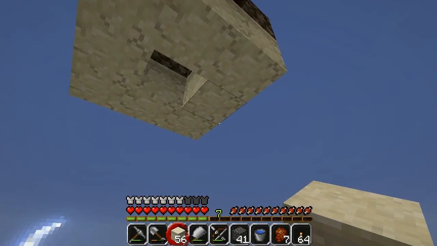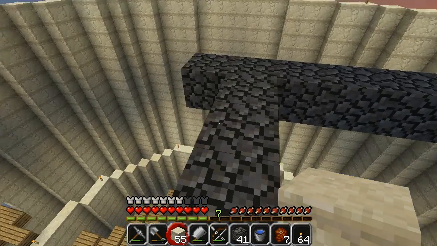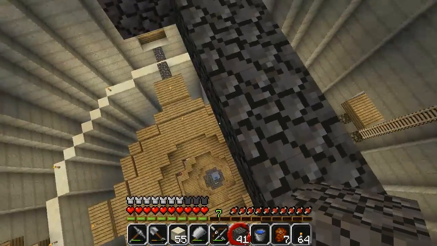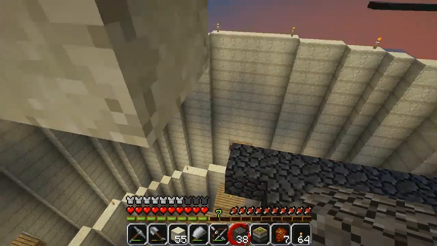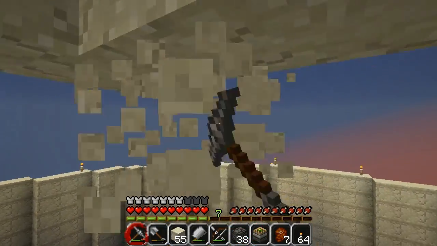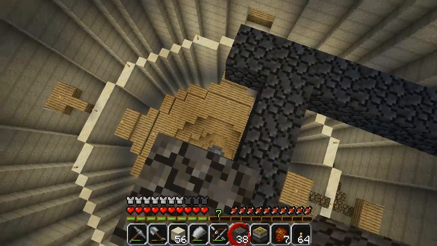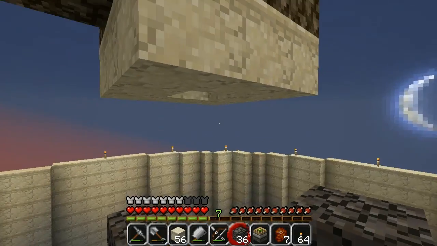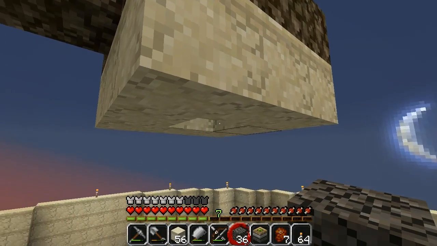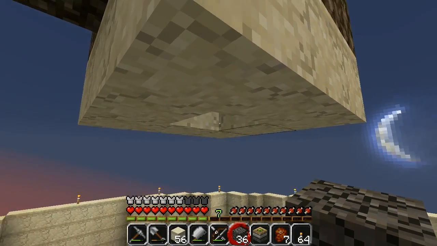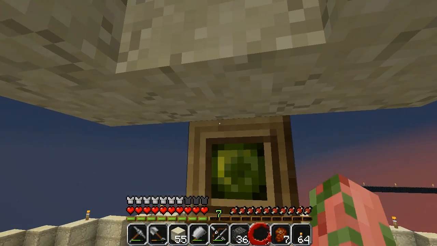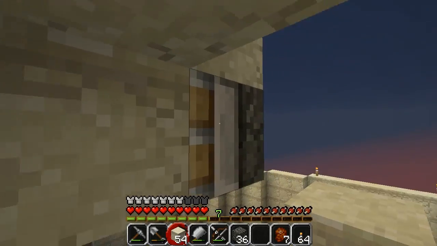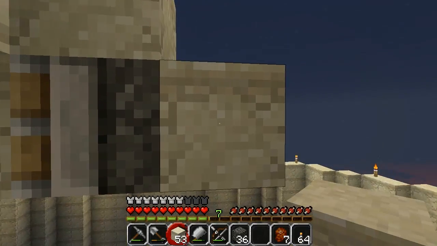Then we're going to want a piston right about there. Let's see. Give me that back. Okay, so we want the piston closed to shut off that. So we want the piston to be right here. There.